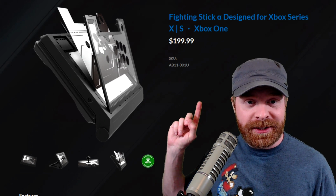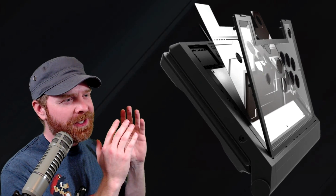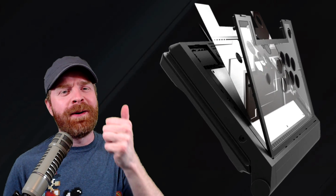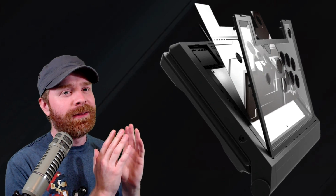And it looks like that has changed big time here with this new stick. So here is the stick zoomed in so you can see how easy it's going to be to replace the artwork. Hori, this is a massive thumbs up in terms of ingenuity here. Previously, your fight sticks were not a lot of fun to change up the artwork. This is going to make life a lot easier.